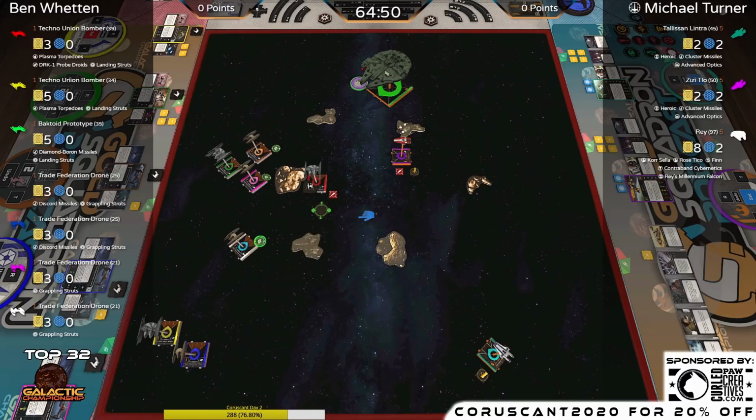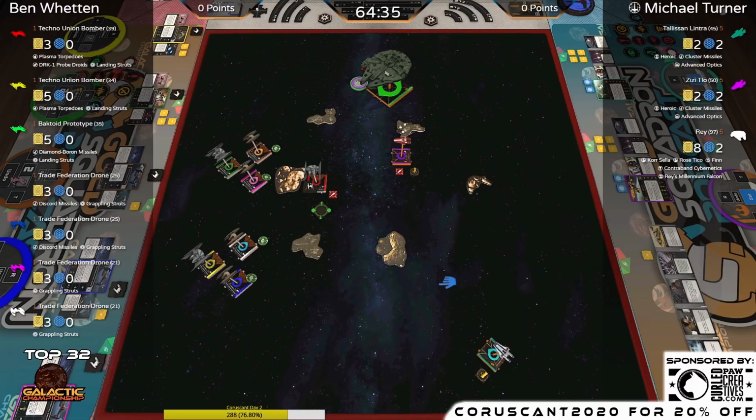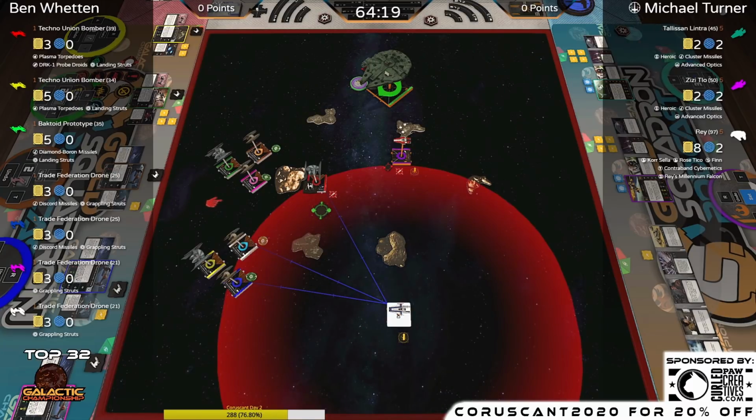Let's do over/under separatist ships remaining. Separatist ships remaining. Okay, we've got a total of 1, 2, 3, 4, 5, 6, 7. I'm going to set the line at 2.5. 2.5 separatist ships remaining. It's a pretty good line. Here we go. The over/under has been started. 2.5 separatist ships remaining. I'm going to write that down because I don't want to forget.